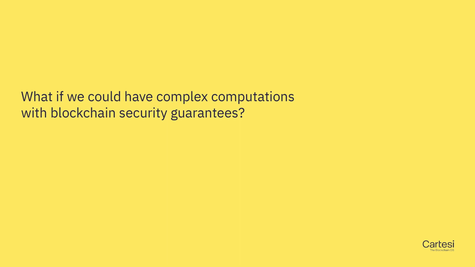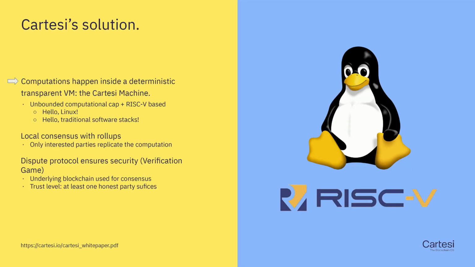But our idea is, okay, so can we have all this greatness of Ethereum, but enabling really large and complex computations, the ones that enable us to do really interesting stuff like we do on Web 2? And that's the idea behind Cartesi. So how do we achieve that? Well, an overview is here. In order to do that, we've developed a really cool machine. We call it the Cartesi machine.